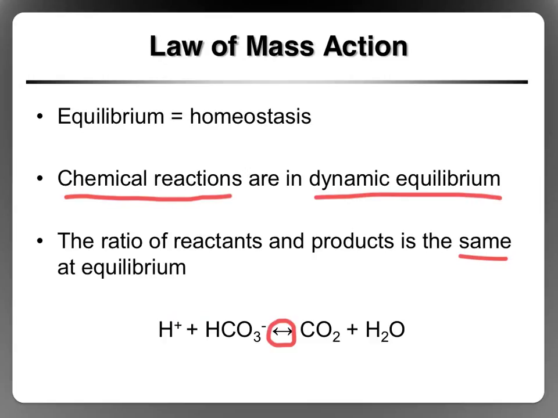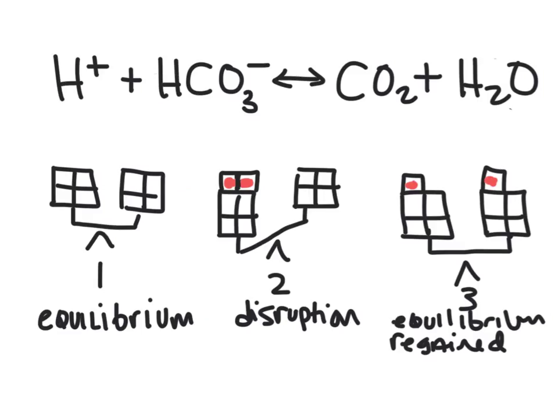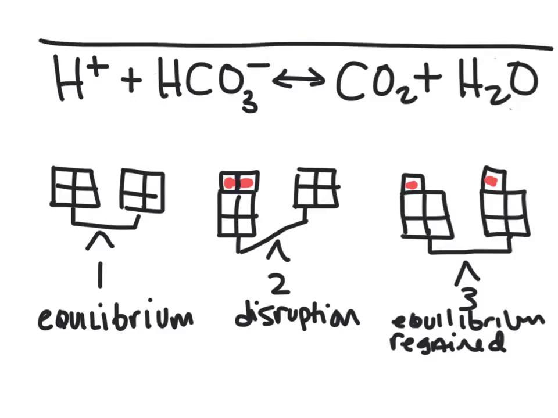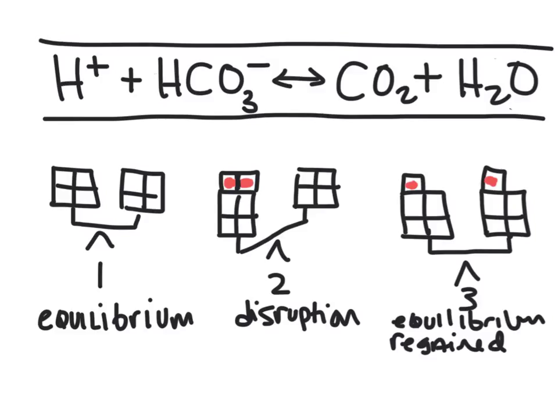Right now it's probably a little confusing, but let me show you an example. So this is the main chemical formula that we're going to talk about in this class in terms of dynamic equilibrium. And this is going on in your blood throughout your body. So let's go to a more general concept before I explain this specific concept. So here's an example. We have both sides of the arrow.